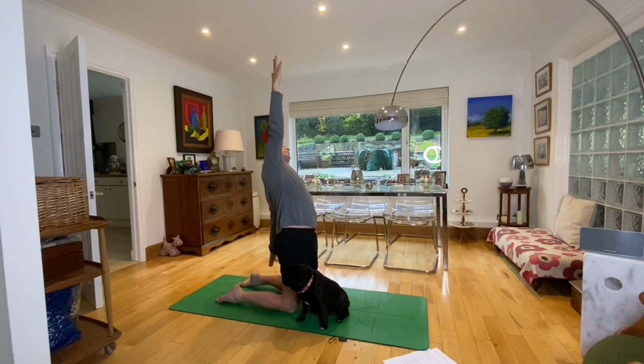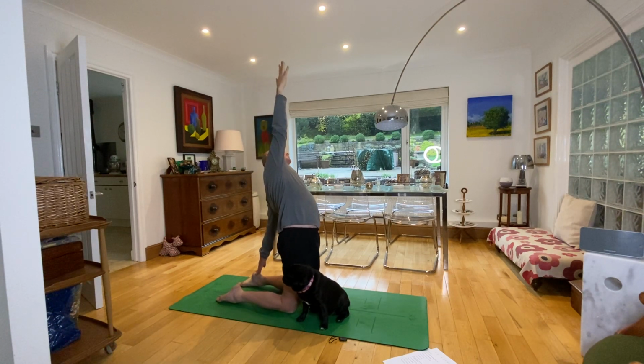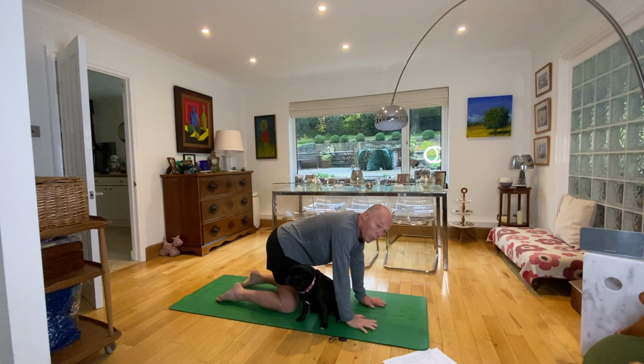Okay, if you're particularly flexible in the back, you can bring your foot into the floor. Okay, but pushing your chest forward and up and thrusting your hips forward. Okay, try not to lean back too much. Okay, and then coming back down into our tabletop position. Okay, we'll do that one more on the same side.